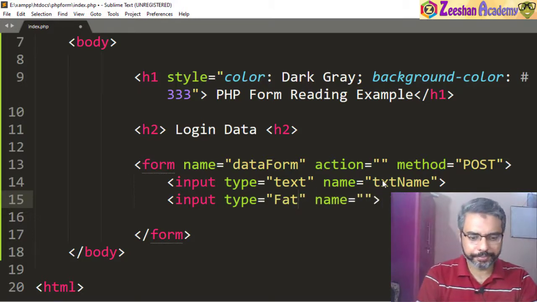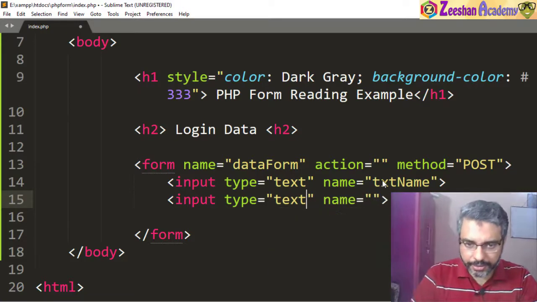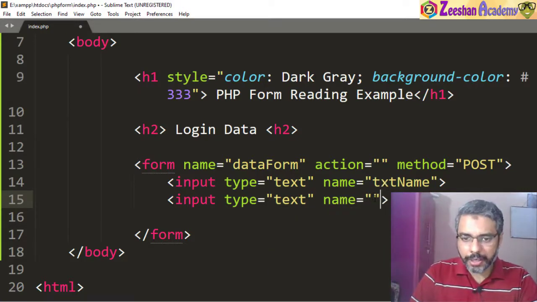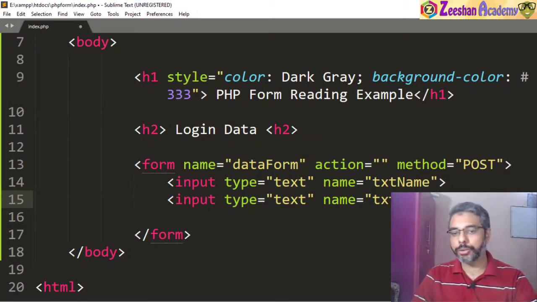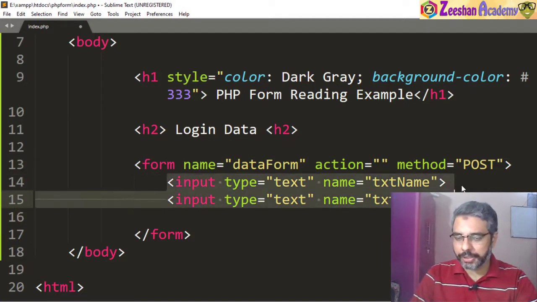The type is text, and this name will be txt father name, fname. That should be it. So now we have created a simple form that contains two input fields.